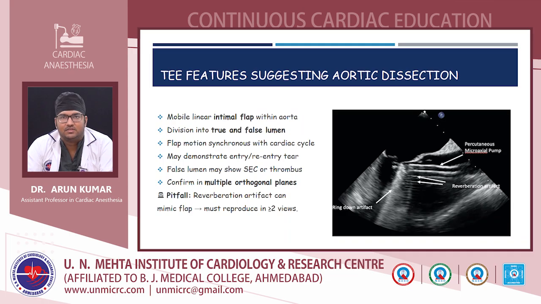This image, a mid-esophageal aortic valve long axis view, shows a reverberation artifact which can mimic aortic dissection. The common views which we are supposed to use to evaluate aortic dissection are the mid-esophageal ascending aorta short axis and mid-esophageal ascending aorta long axis views. For the aortic arch, the upper esophageal aortic arch long axis and upper esophageal aortic arch short axis views. And for the descending aorta, the short axis and long axis views.